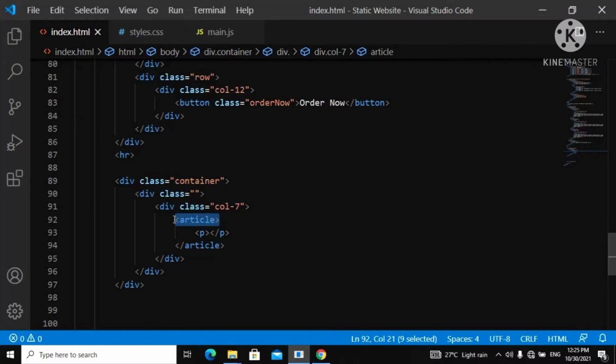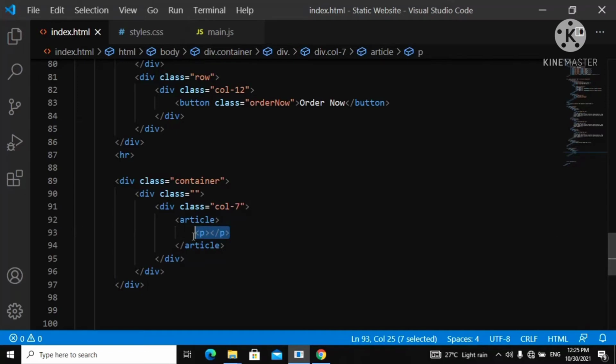It's built to hold article types of material. We can also put a paragraph in here. You can also see the article like a container, just like a block element. So if we add another article down here, they will stack upon each other. We are using it now to contain our paragraph.